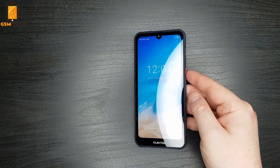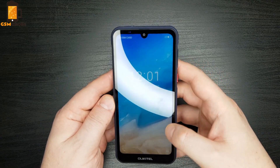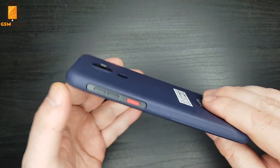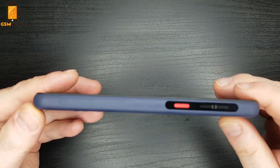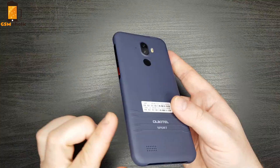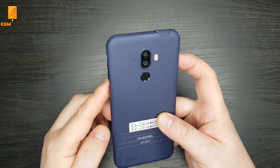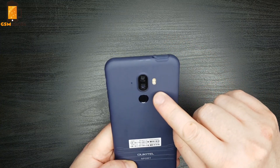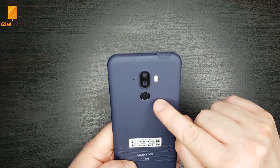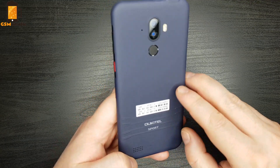At first glance it doesn't really look like a rugged smartphone at all because it's simply pretty. The phone is completely made of a special high-durability rubberized plastic TPU which has a special slanted texture at the bottom to avoid slipping in the hand. The frame is symmetrically slightly curved around the edges and seems somewhat more refined. In the upper left corner you will find the dual rear camera with an LED flash; below that is the round fingerprint scanner, and at the very bottom is the Okitel logo.